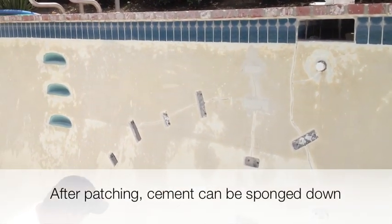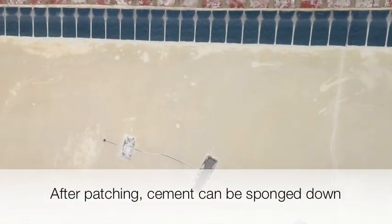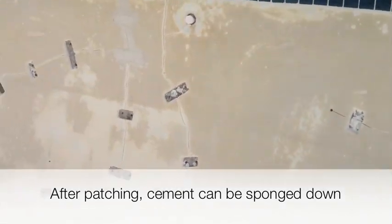Then when we're finished, we sponge everything down to consistency. Obviously, in this pool, you can see we got a lot more staples to go.